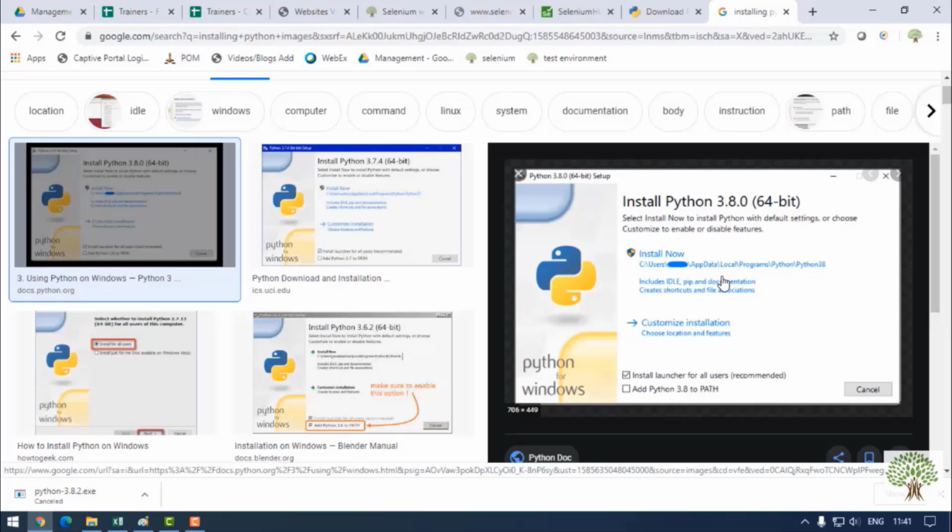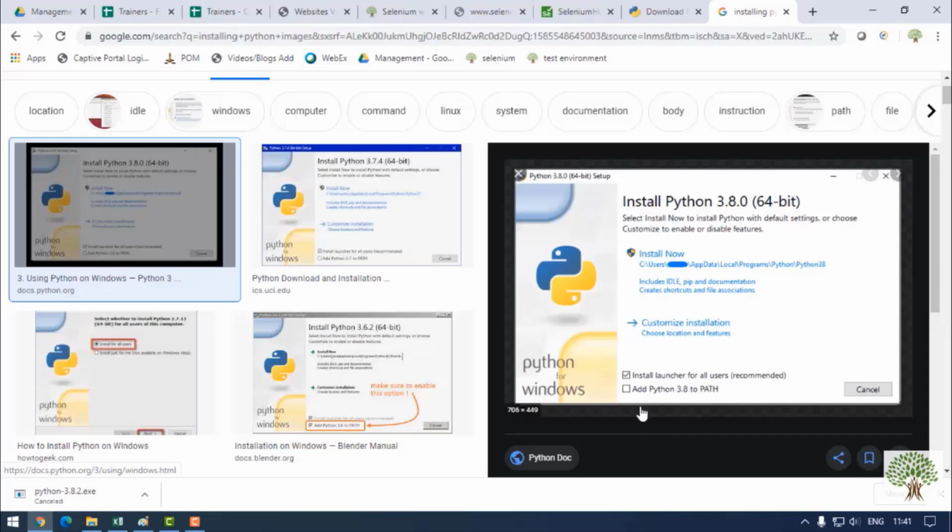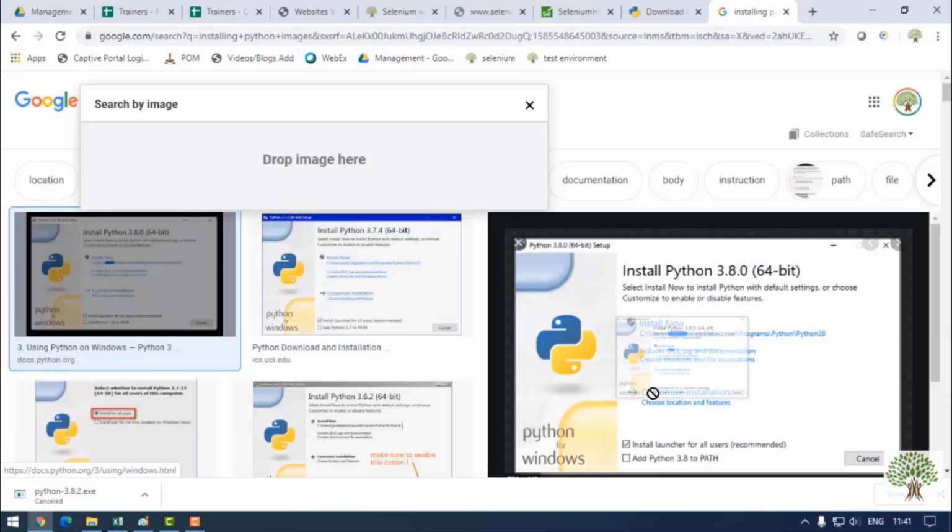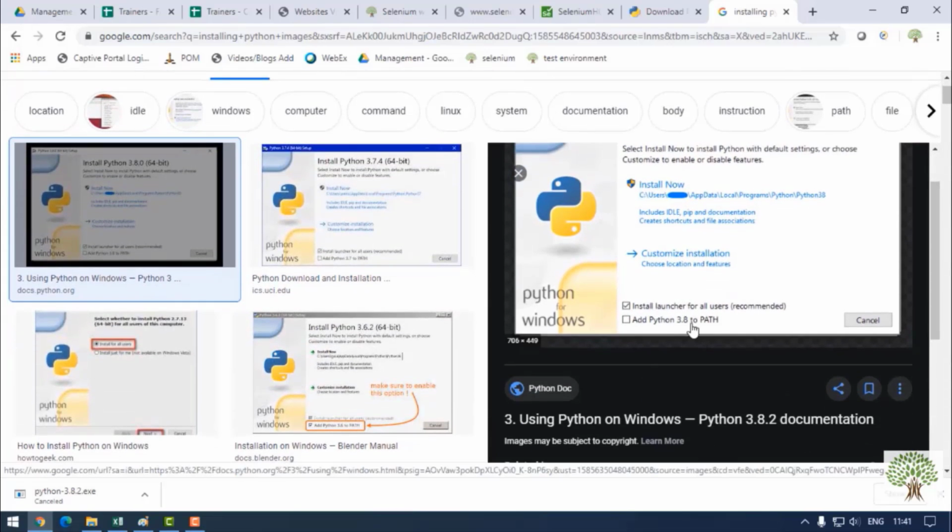One thing you need to remember while installing, before clicking the install button, is to check this box, that is, add Python 3.8 to path. You can see over here. You need to check this box because there is a reason behind it.